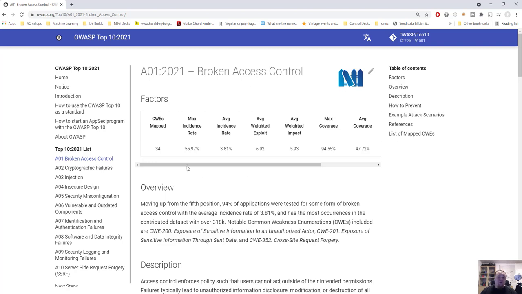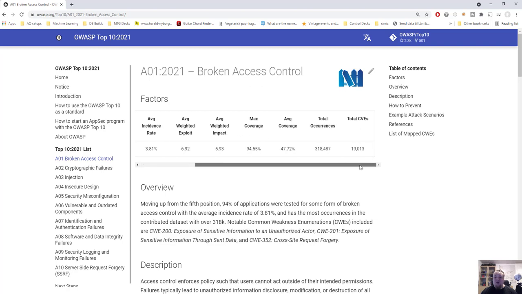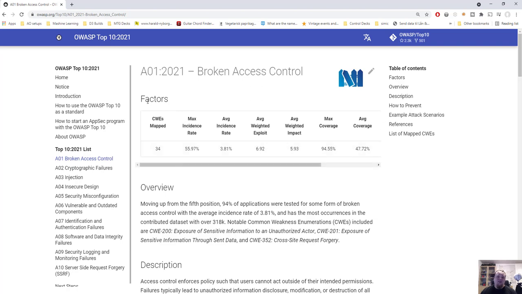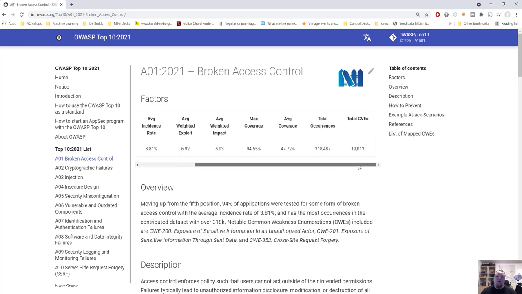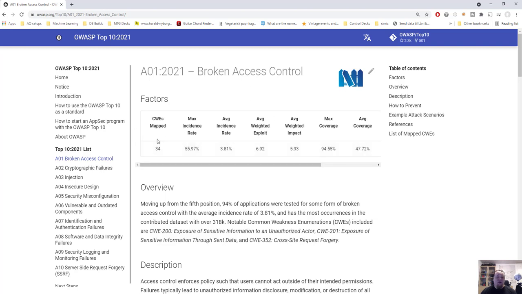The new version first presents us with factors, talking about CVEs mapped, max incident rate, and so on. Now, these statistics are the factors, and if you wish to have a glance at how they came to these numbers, I'm pretty sure you could just follow the CVEs and do the math in reverse. It's probably not easy, so it's not something you should figure out lightly, I guess.